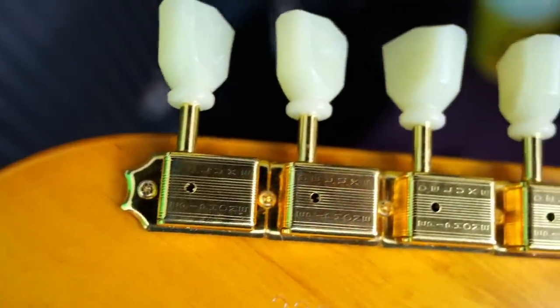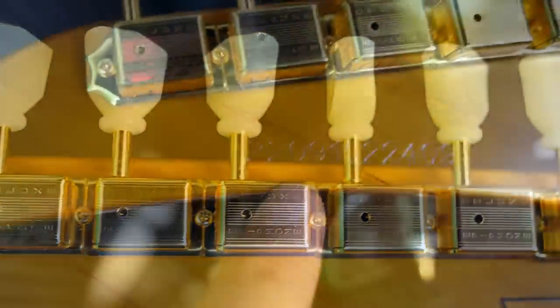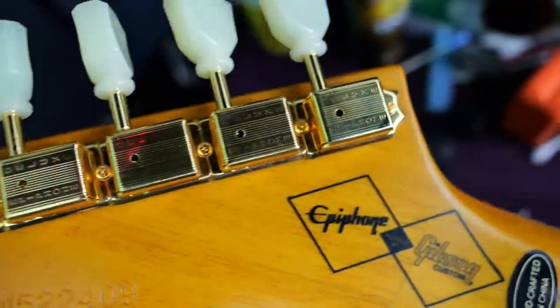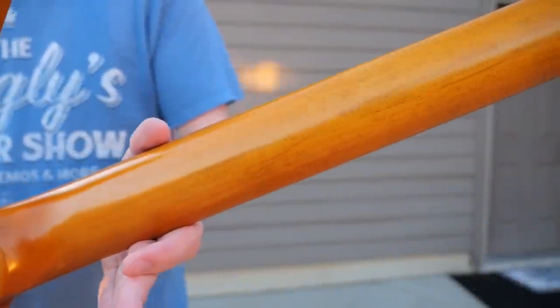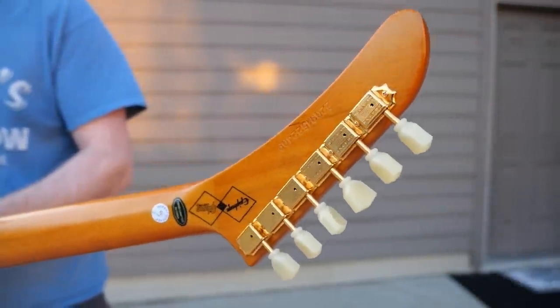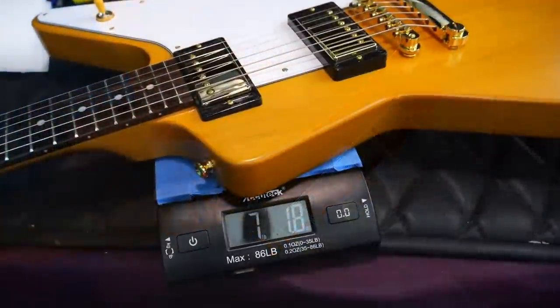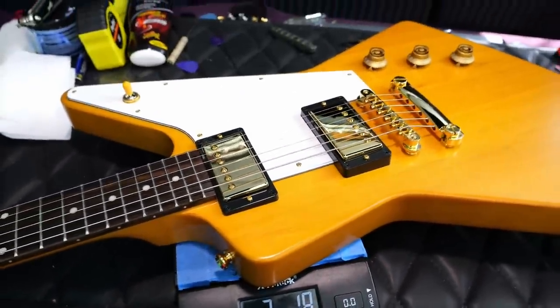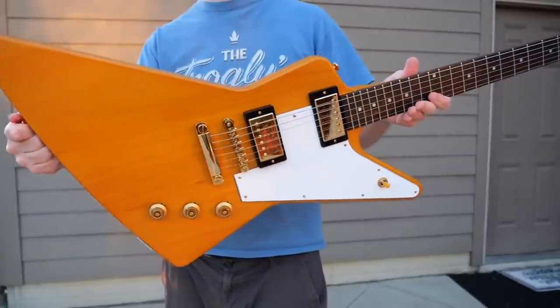Our tuners are labeled Epiphone Deluxe. The serial number of this one dates to 2022, so that kind of matches what we saw on our pickups. So despite these being a 2023 model, you can find some that were made in late 2022, predating the launch. All said and done, not a bad weight, 7 pounds, 1.8 ounces. Let's go ahead, plug it in, and hear how this one sounds.